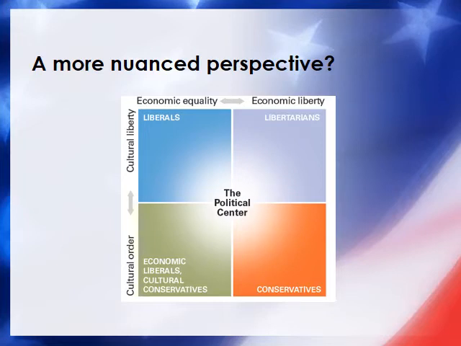For example, modern conservatives in many cases will be culturally conservative, but seek economic liberty. So they'd be in that bottom right quadrant. Whereas modern liberalism seeks cultural liberty, but perhaps more economic equality, more social programs and stuff like that. So this might provide a little bit more nuance when it comes to assessing your own ideology, but also taking a look at American ideology more broadly.